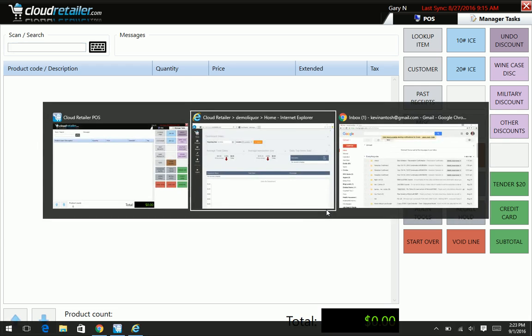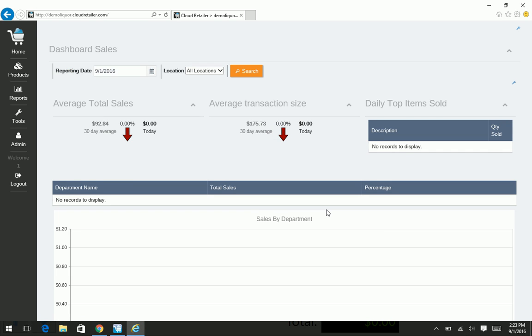So let's hop over to the management part of the software. This part of it is accessible via the internet through your browser. So this is nice. I get a lot of folks who need a break, and when they're home, they like to take care of looking at reports, maybe doing some ordering and things like that. So this makes it very easy to accomplish that by logging in from home or wherever you are to take care of your business needs.